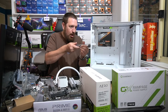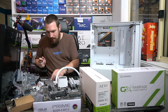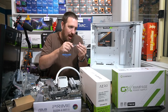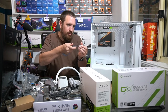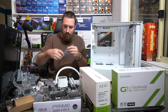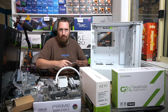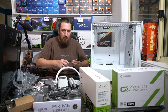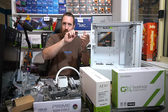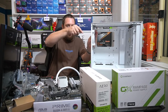So if you don't know, I've probably mentioned this a few times, Deepcool spent, I think it was like $2.5 billion on a new state-of-the-art production facility, and that's not $2.5 billion worth of stuff in America or Australia. This is $2.5 billion. So that's a considerable investment.